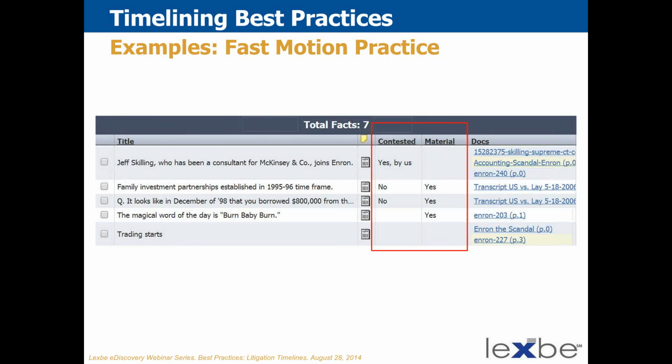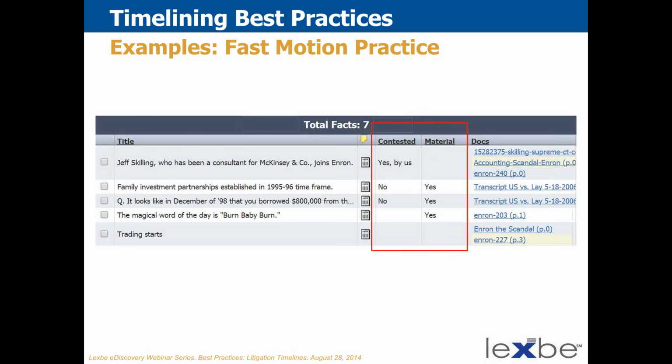And then here you see the sort of information that goes in the facts at this level: the start and end date, who it relates to, a description of it, and other elements about the fact. Other fields that are available show if it's contested by the opposition, and if it's material or not.